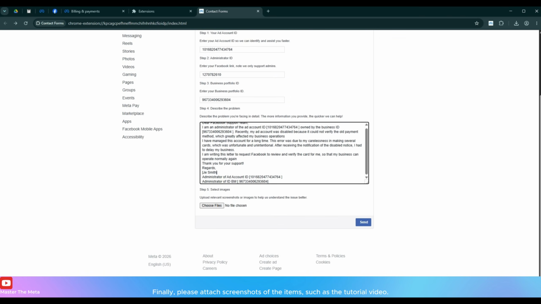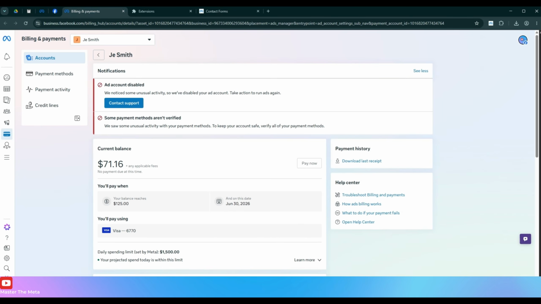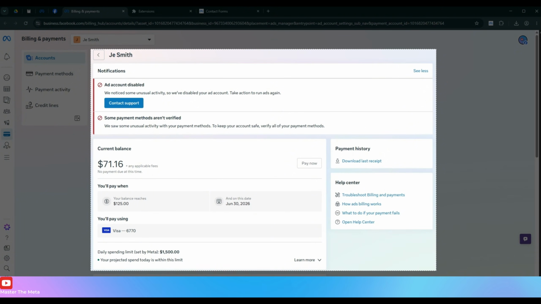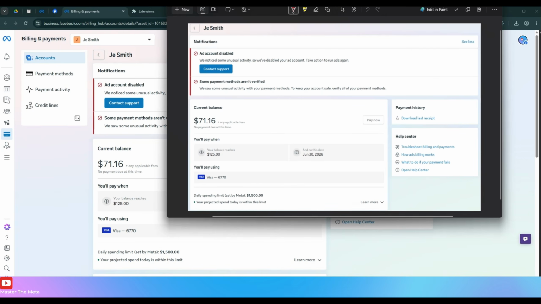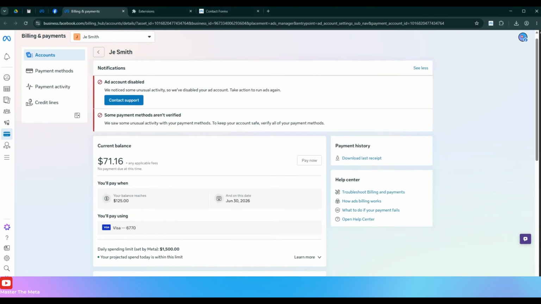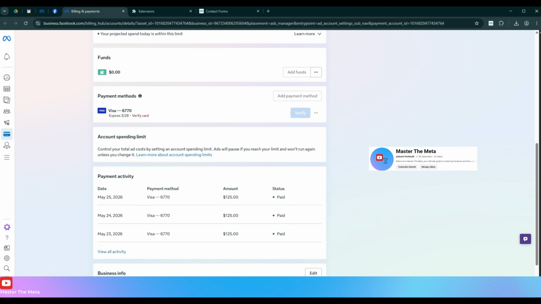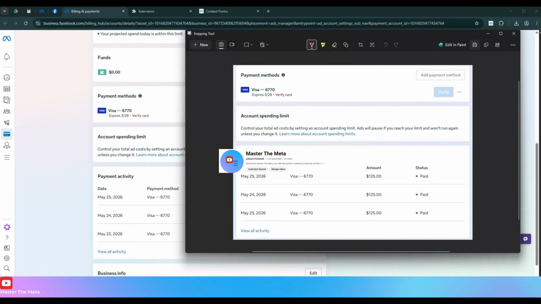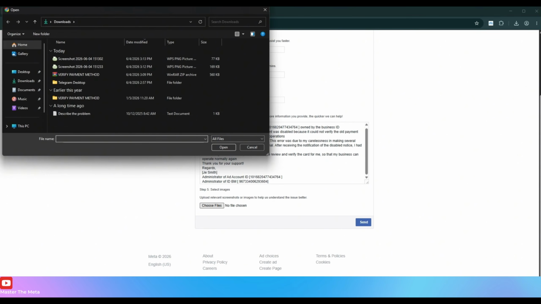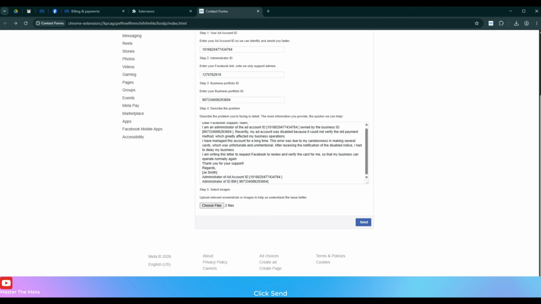Finally, please attach screenshots of the items, such as the tutorial video. Click Send.